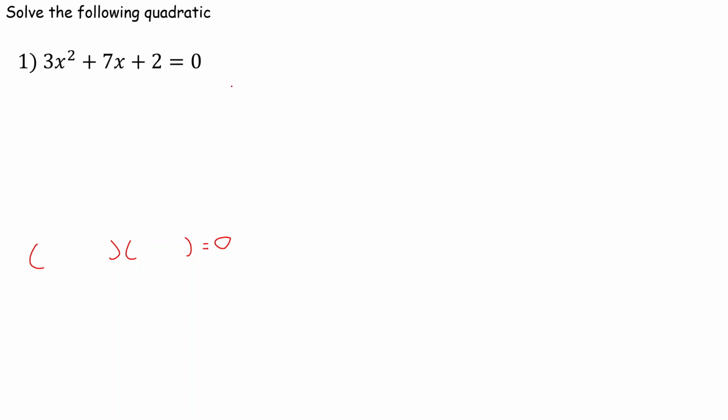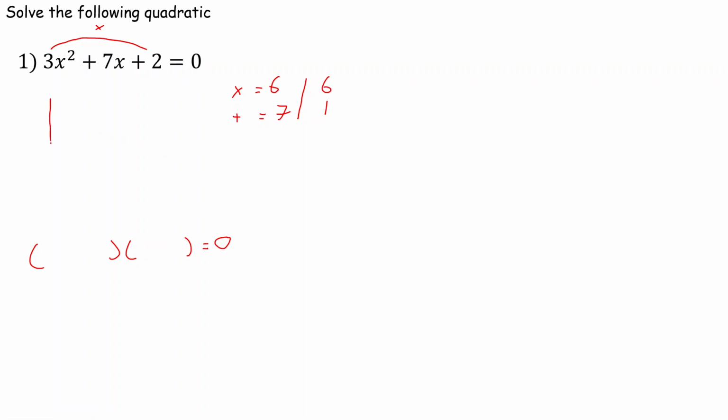So really, if you've watched my videos on factorizing harder quadratics, this is just building on from that. So first of all, numbers that multiply to make 3 times 2. So 3 times 2 gives you 6, and then you want numbers that are going to add to make the middle term in the quadratic, which is a positive 7. Now your numbers here are going to be 6 and 1, because 6 times 1 gives you 6, and 6 add 1 gives you 7. And it's really important that we get this bit correct. For example, if you tried 3 and 2, well, 3 times 2 does give you 6, but 3 add 2 gives you 5 and not 7, so they would be incorrect. So 6 and 1 are the numbers that you want here.